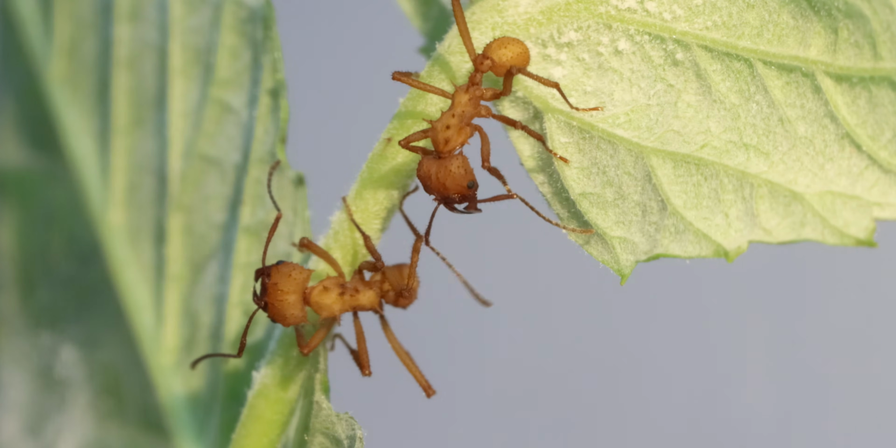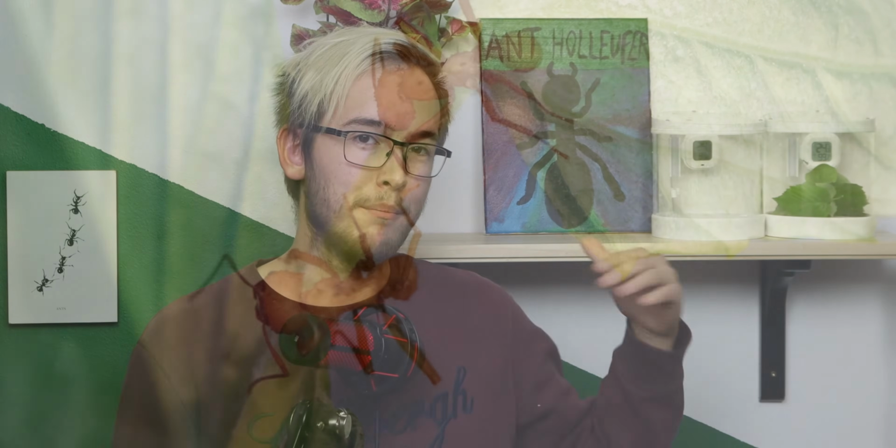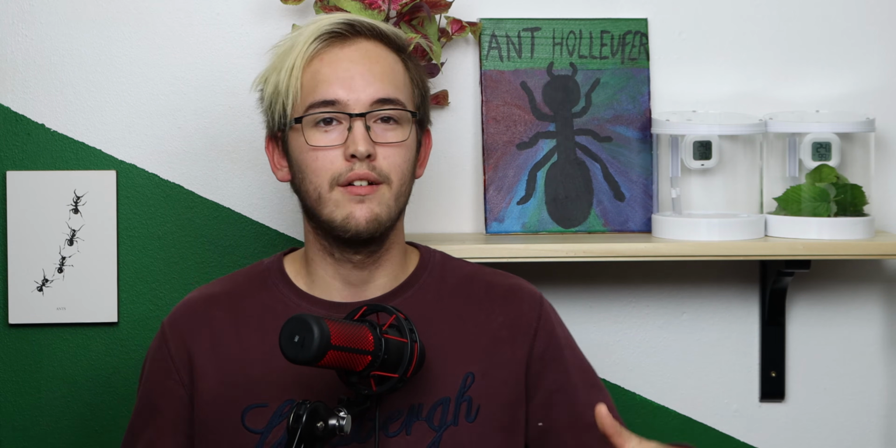Now the reason I'm saying a grown colony will need this is because if you have a big fungi pot like I have, the ants won't go out and forage too much, so I'll just feed them the leaves inside the pot. But once they grow larger and want to forage, it's a lot better to get a secondary pot for them to go out and get the leaves, because every time I take the lid off, they get stressed, the humidity falls out, the heat falls out. So therefore it's better to get multiple pots once the colony is a little bit bigger.